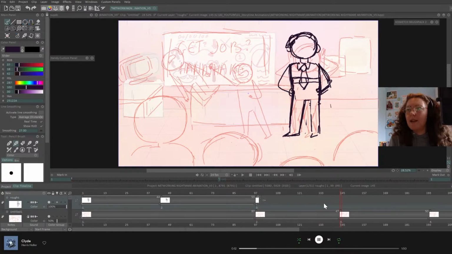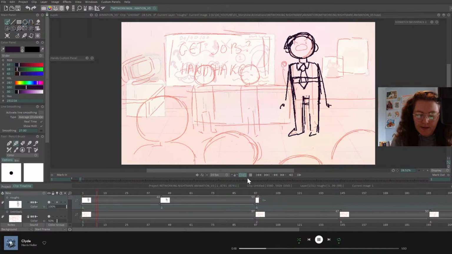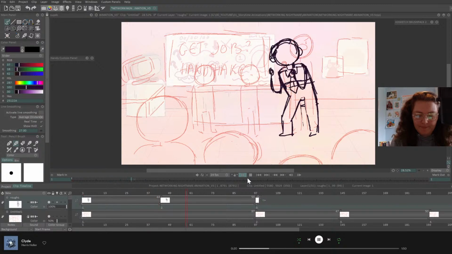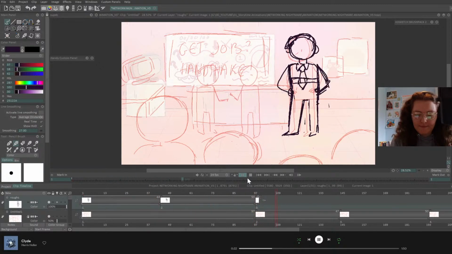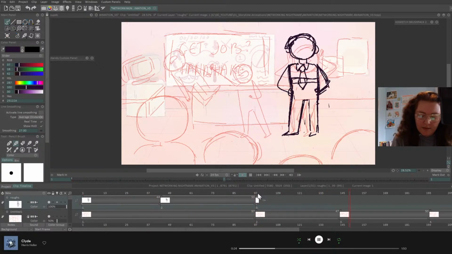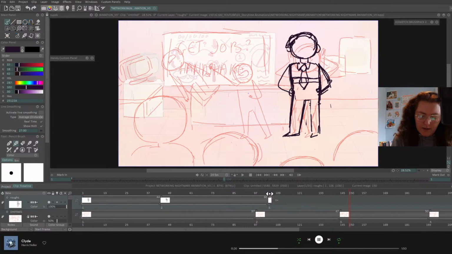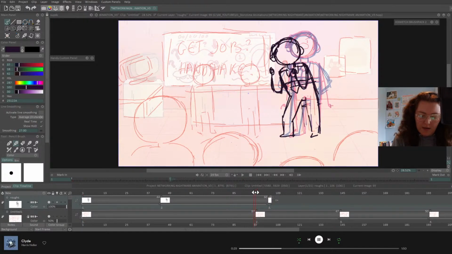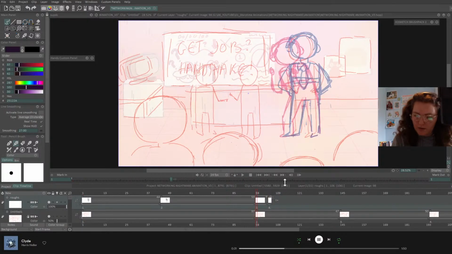Okay, so this next bit is after the reaction. So I think this point needs to stretch over and we'll have a frame between these two. And I'm thinking a circle here.